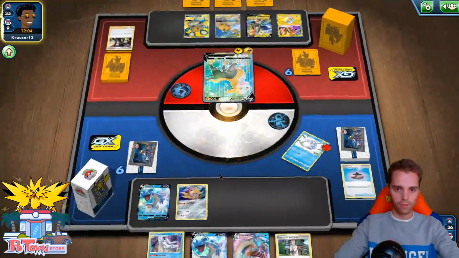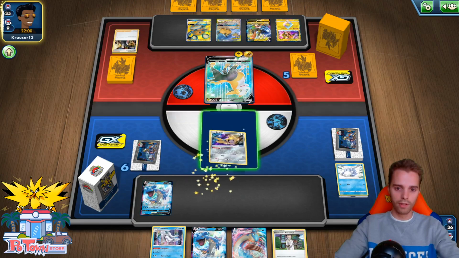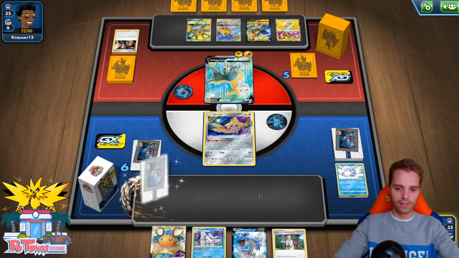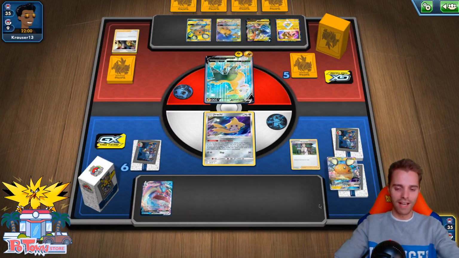Okay. 1 Boss's Orders down. How many does he run? Maybe he runs 3 like the typical Pikachu deck. I would play 3 at least. Dedenne. We're not gonna rely on Dedenne this time around. I wonder if there's 1 Frosmoth prize. If there's 1 prize, there's no way of winning, unless we play it really slow. But we're just gonna have faith in the cards.